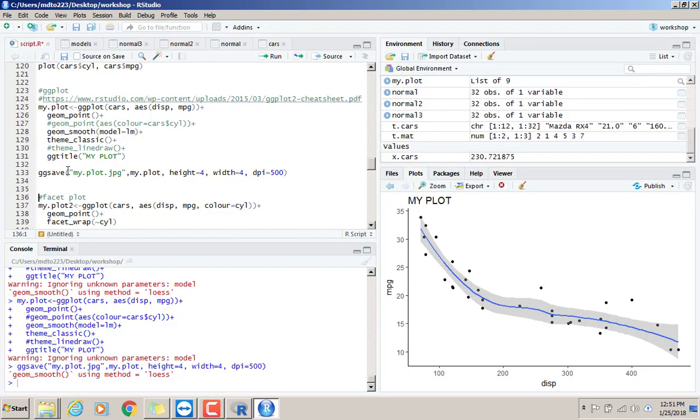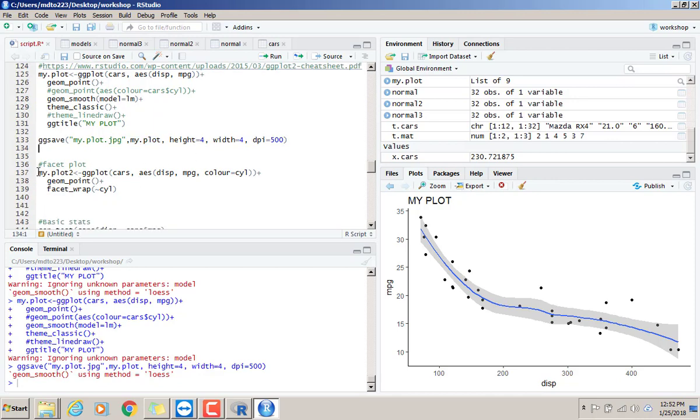But one of the things I did here, you can see ggsave my plot as a JPEG, and I tell it what my object is. You can specify your height and width, so you can make sure that it fits what you want it to fit. Otherwise, it will just come out as whatever default is, and it could be enormous. Might not always look like it looks in that viewer. You can also specify your DPI, which is dots per inch, which has to be more than 300 for almost every publication quality journal. So Excel comes in at 150, I think. So most places don't like Excel files for that. So that's why specifying your DPI is important.